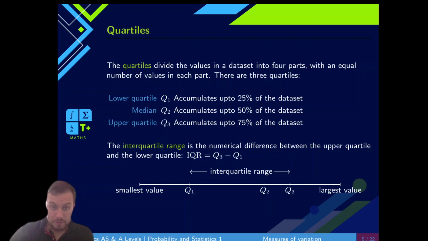And from there, we're going to define the interquartile range. The interquartile range is calculated as the difference between quartile 3 and quartile 1. So if this were our set of data, the range would go all the way from the largest to the smallest value, but the interquartile range would go from Q1 up to Q3, a much more central range of data. How do we find it?